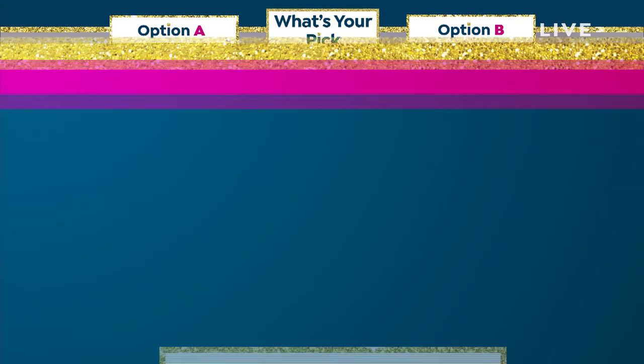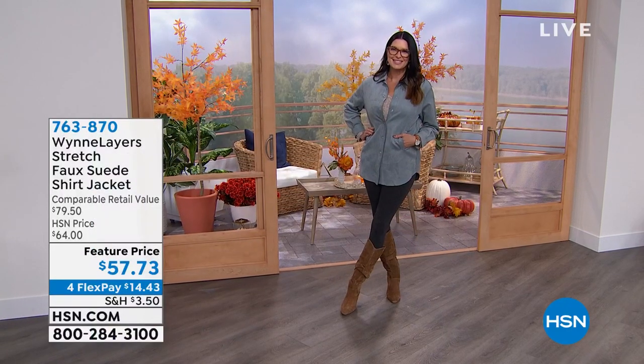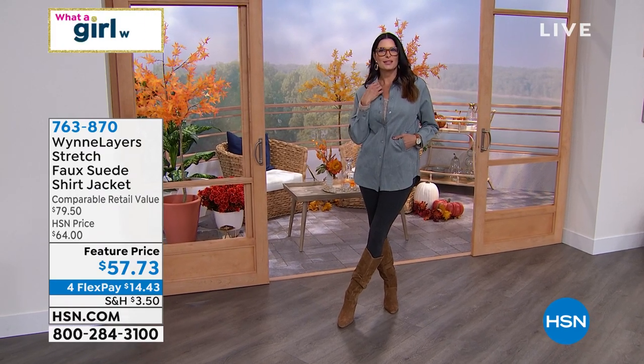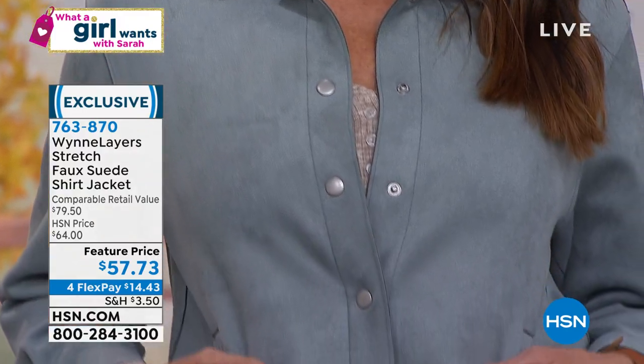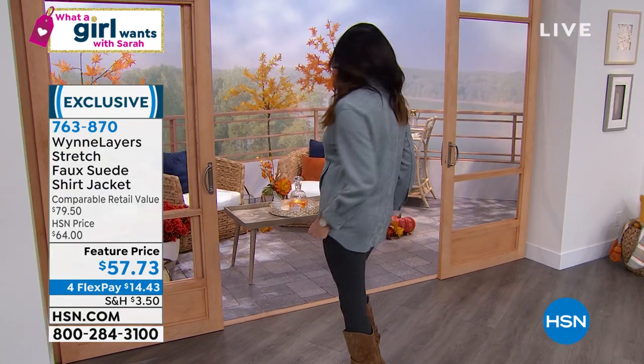Hey, but what's on tap for our second hour? How about one of our number one best-selling styles of the season from Marla Wynn? It's a faux suede shirt jacket. It is so soft. It has stretch. It's even machine washable. It's a classy button-up style with a relaxed fit, and it looks amazing. So we'll tell you everything you need to know, but you can always shop that one early. And I'd love to hear from you this hour.